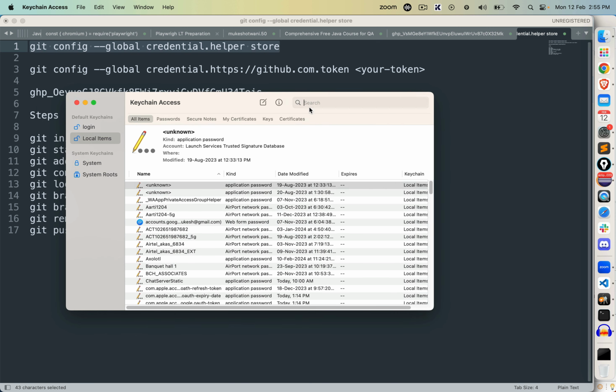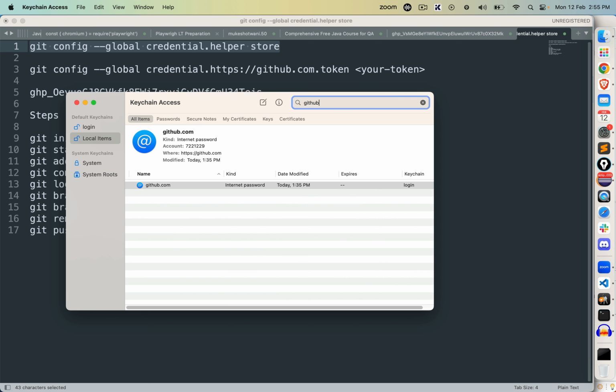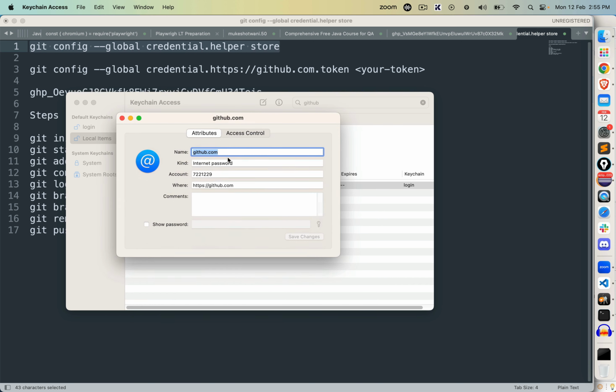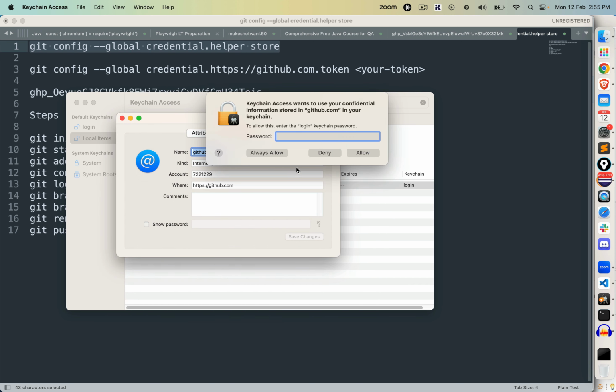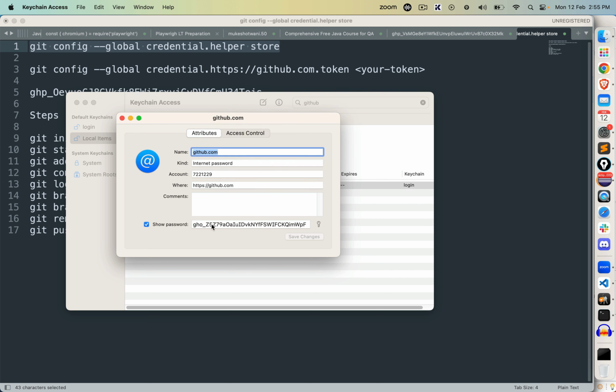If you go to keychain access, and if I search GitHub, and if I click on show password, so this is the token which is already set. In my case, it did not ask any password or the token, because it's already set for me.